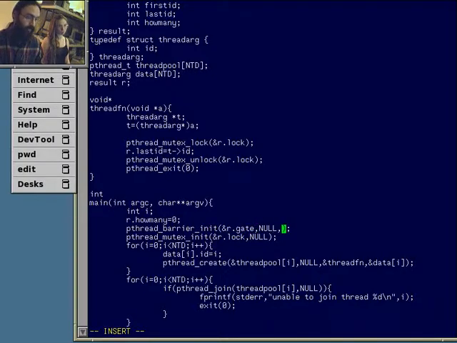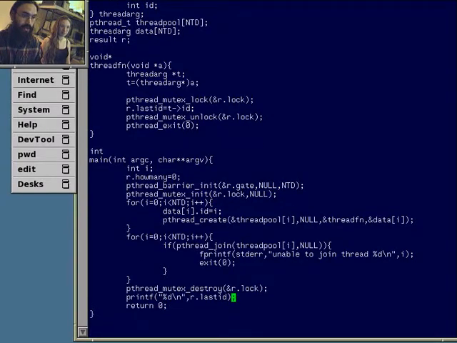And the count on this is going to be ntd, the number of threads, so that we have to create the same number of threads as we need to have waiting there. So that's why we defined it as something that's fixed. We could change ntd, and then we'll change there too. Okay, now the other thing that we'll need to do at the end is we need to destroy the barrier.